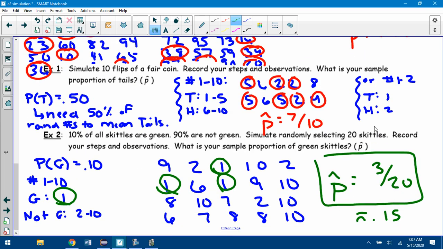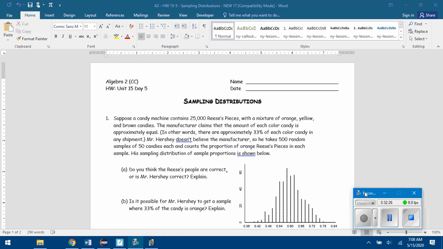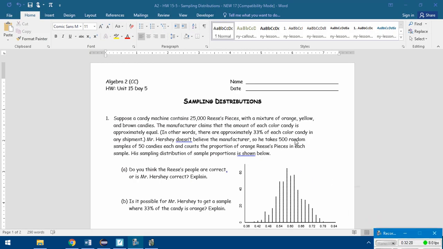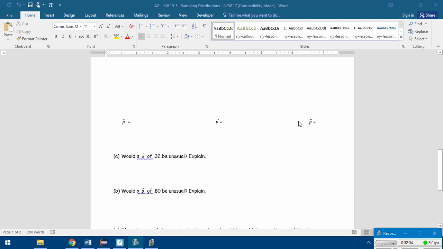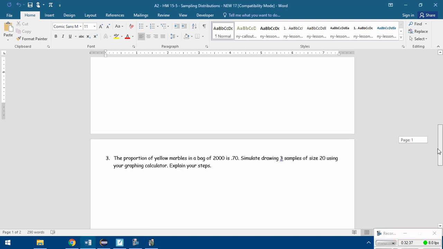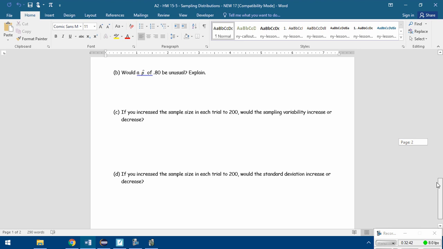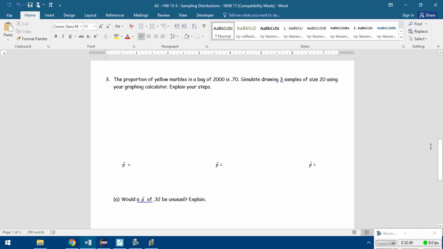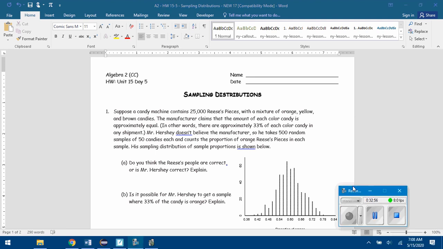All right. So that's not the end of the notes, but that's where we're going to stop today. So if you wanted to do some of the homework, you won't be able to do the front of this homework yet at all. The back you could do. The back is asking you to do some of these random sampling distributions and asking some questions about it. So you can do the back of the homework if you want to get a head start. If not, just use tonight to get caught up on any old statistics homeworks you haven't finished yet. And we'll finish off this video on Monday. See you then.